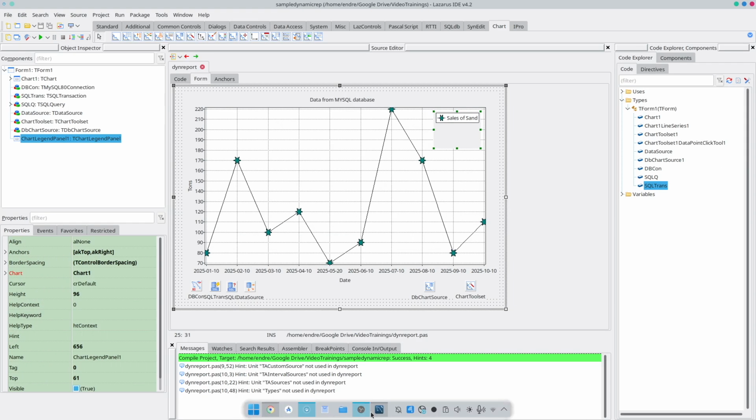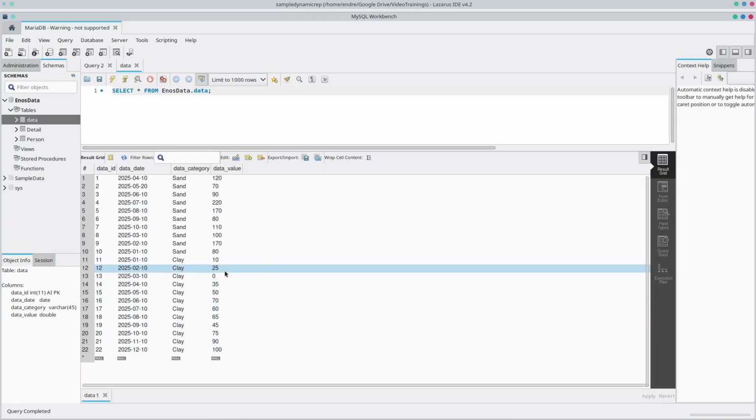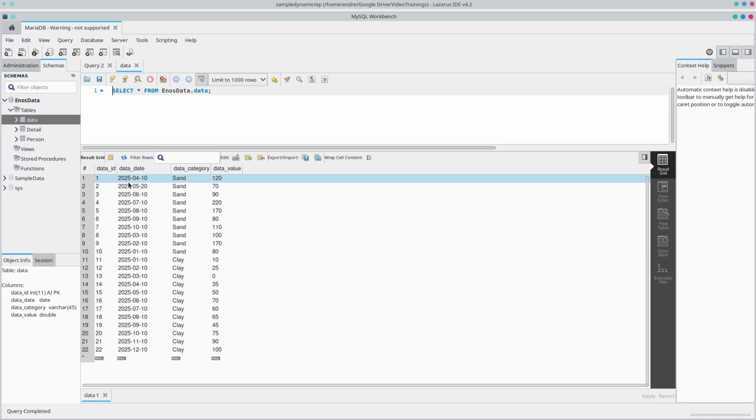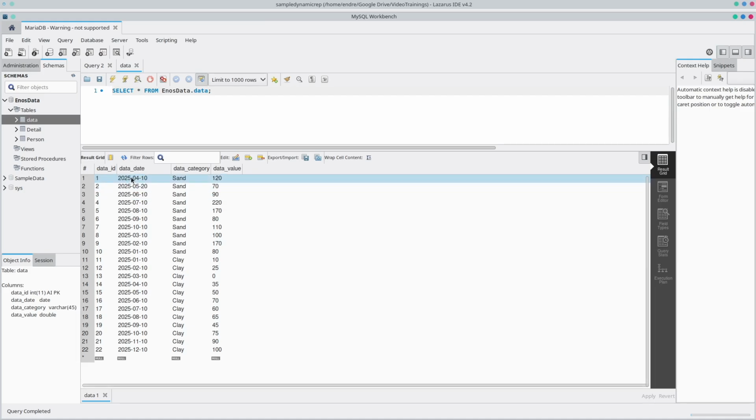So I created a database, a simple table, and filled it up with data. Here I have a date, and this is really in a date format, so it's not a string or a text field, but a date field.